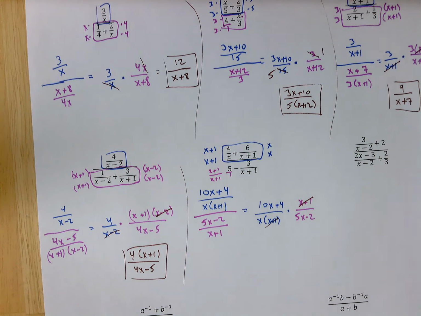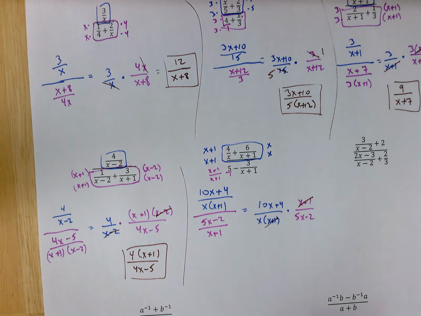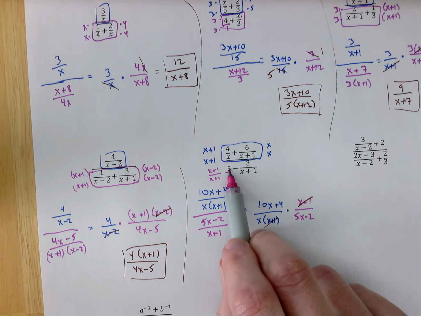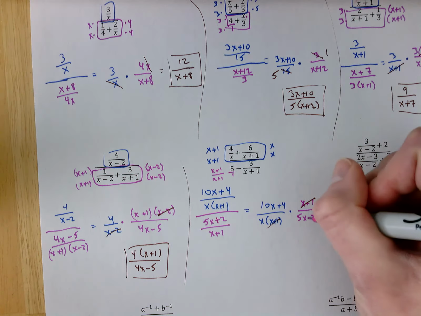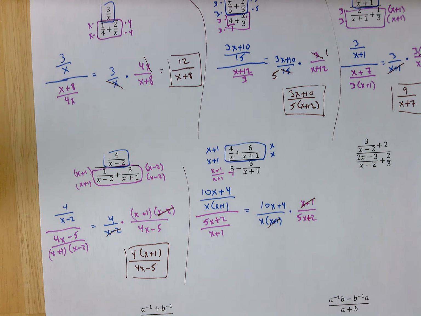Oh, and then this is the part where if we were in class, you would have pointed out my mistake to me before, right? This would be a positive 5 minus 3. This should have been a positive 2. Man, where are you guys when I need you to correct my mistakes?